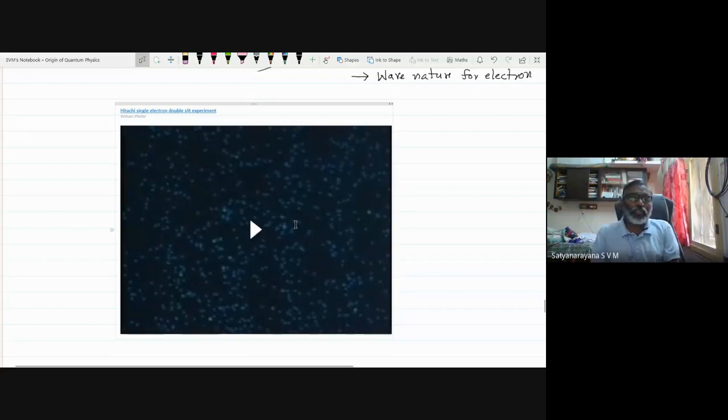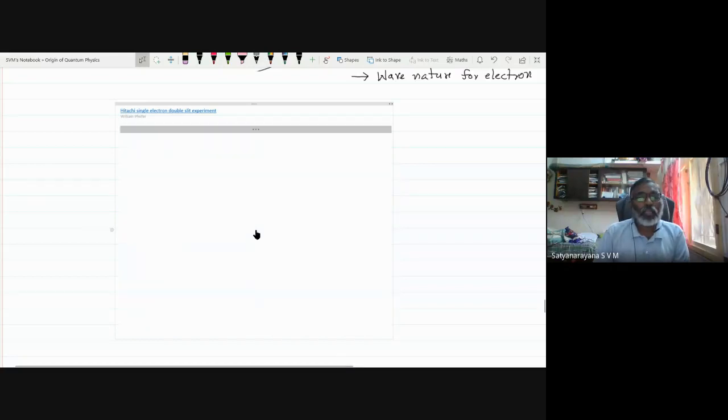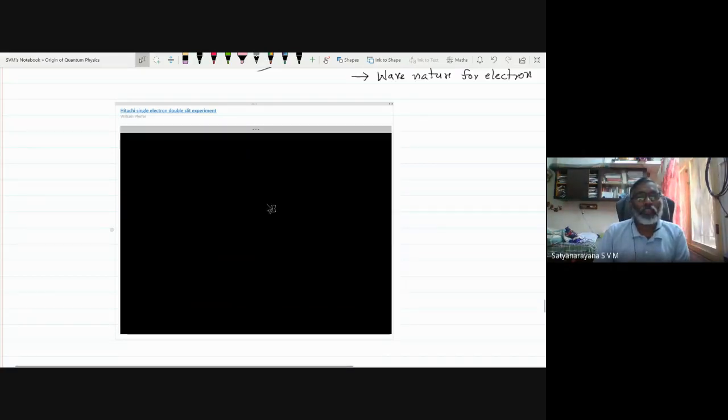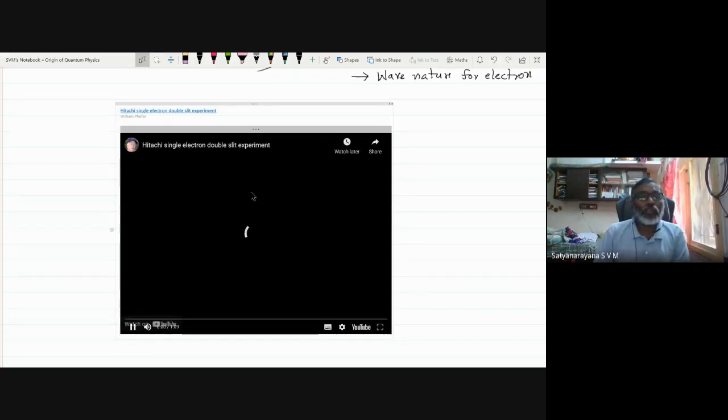In this video you will only see the screen, showing how the electrons come and get registered on the screen. The experimental arrangement is such that only one electron is in the entire apparatus at one time. That means only after the first electron gets registered on the screen is the second electron released. Just look at what is happening and how the electrons are getting registered. There are some subtitles you can see. There is some audio, but I think you will not hear it.